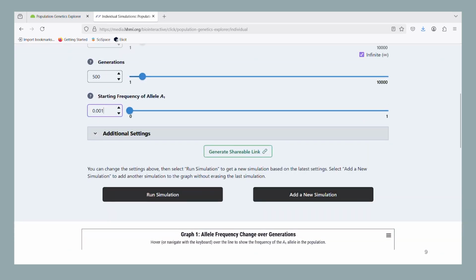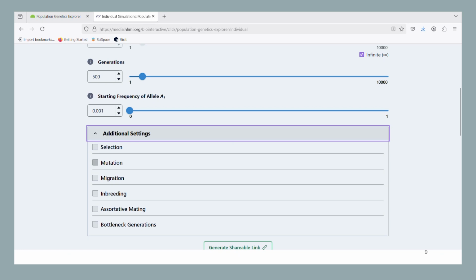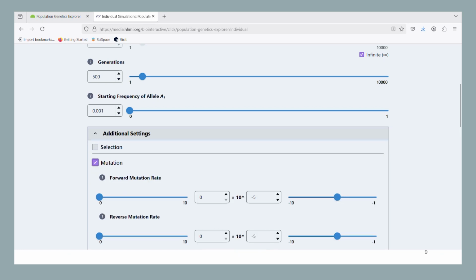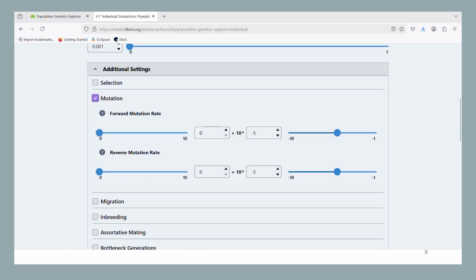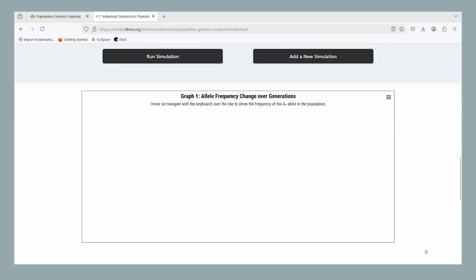Great. Now, we need to do some additional settings. What is it that we are studying? We are studying mutation. So, we click on mutation. Here it gives me the forward mutation rate and the reverse mutation rate. So, I have to do this 5 and I will put this at 5. This is already at 10 to the power minus 5, but we can alter them to whatever we want, right. So, in the context of our question, we have put them at 5 into 10 to the power minus 5, and then all you need to do is to say run simulation.